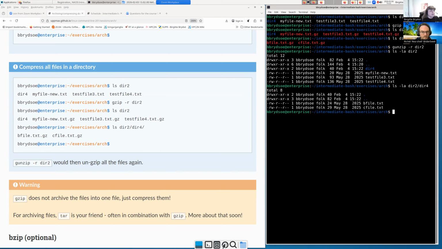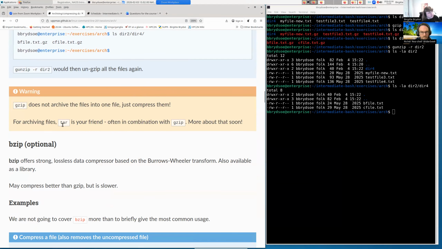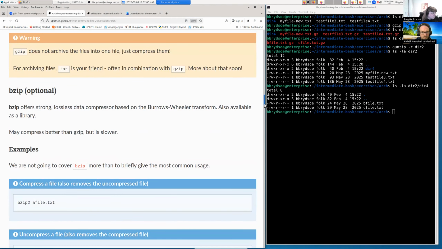So we are back to what we had before. If you want to also archive the files, then you would use tar. And it's very common to use tar and gzip together. And we'll talk about that in a very short time.